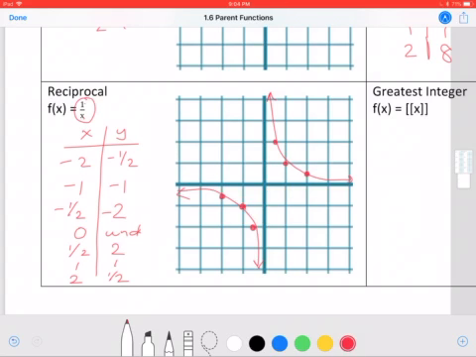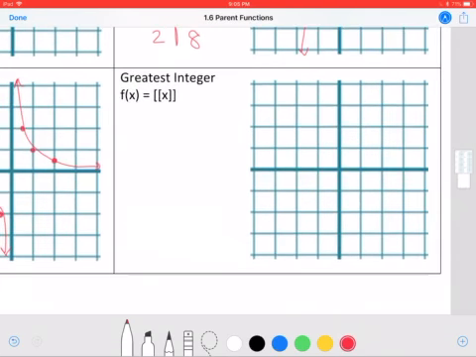Again, we can do transformations and make that into a lot of different graphs, just going off of that one basic graph. The greatest integer function, some people call it the rounding down function, some people call it the floor function, I suppose because you're rounding down. Sometimes I like to think of it as sort of an age type of function. I'll show you what I mean.